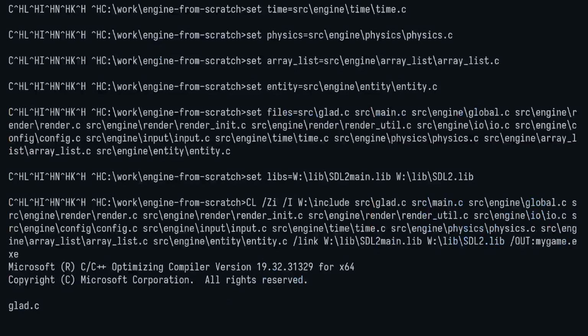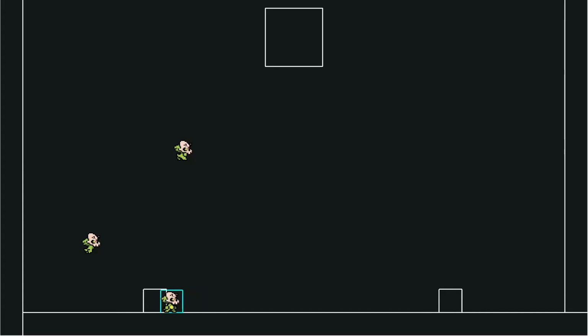In this episode, we'll be implementing both batch rendering and sprite sheets. Batch rendering is the ability to render a large number of things, in our case quads, with a single draw call. This is not necessary for the kind of game we're making, but since it's not much extra code, and it's a pretty useful concept to learn, I've decided to include it.